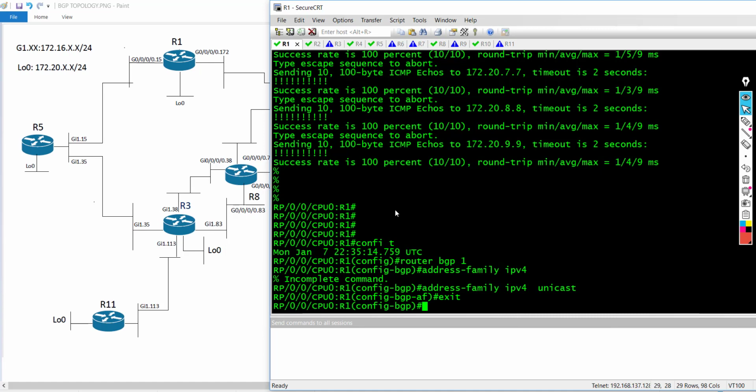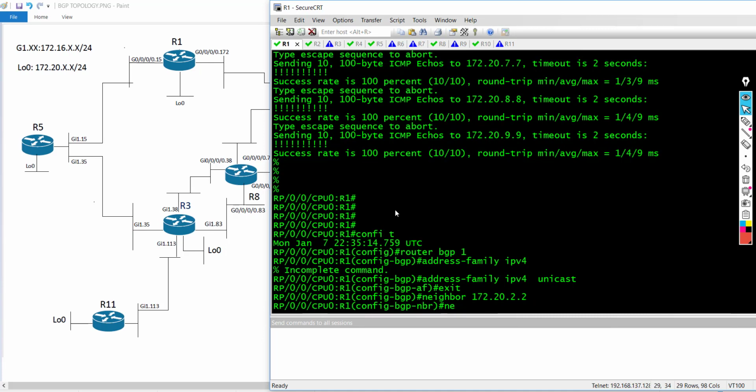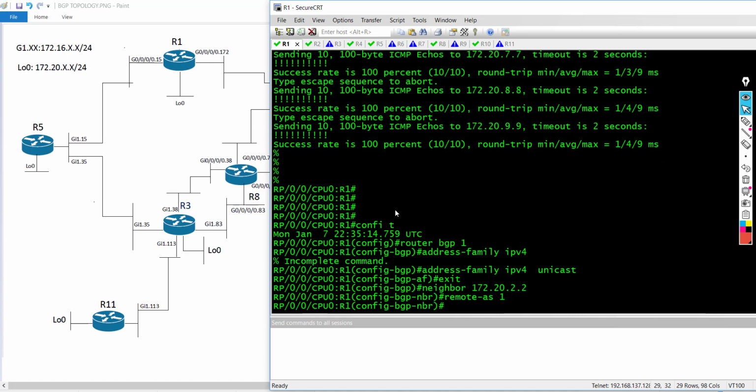Now the thing is, there are different ways we can actually manage these configurations. I can decide to do them individually by saying neighbor 172.20.2.2. Then I can say remote AS is 1. I'm going to enable it for address family IPv4.